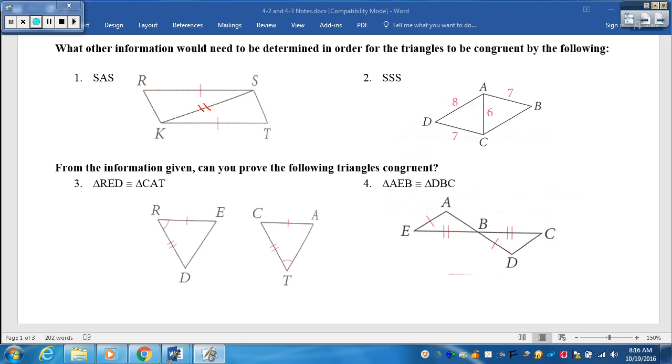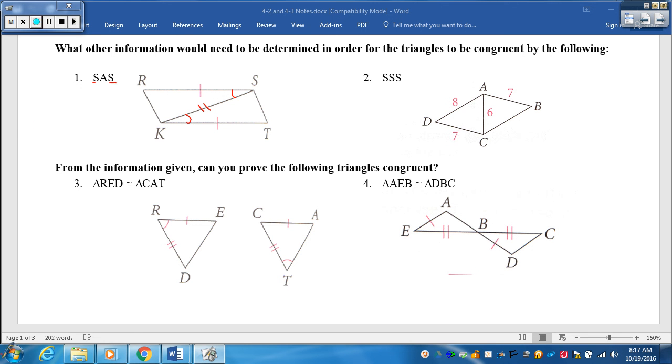So the question would be, if I've got a side and I've got another side, which angle would I have to prove congruent? Now remember, the key term when we talked about side-angle-side was the included angle. So which angle would be included between those two congruent sides? Well, this angle here is not between the two congruent sides, okay? This angle here is not between the two congruent sides. This angle here is between those two congruent sides. Over here, the two sides that make up the angle aren't congruent. These two sides that make up this angle aren't congruent. But these two sides here are congruent. This is the angle I would have to prove congruent.